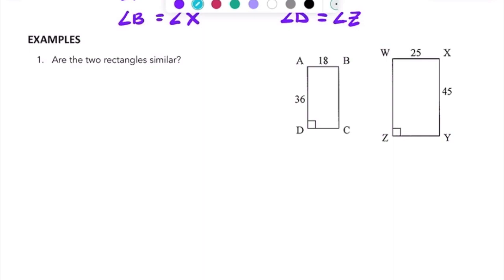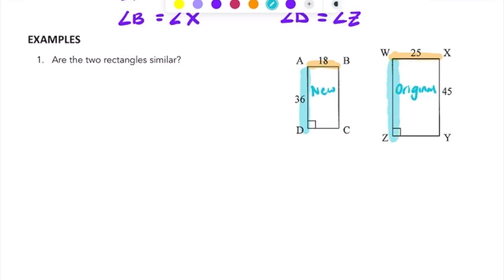In these rectangles, I'm going to start with scale factor. Okay, so my first condition we talked about was scale factor, so I'm going to do that. And I'm going to label these rectangles as new and original. Again, I'm choosing which one's which, just so that I'm consistent with it. Okay, I'm also going to, just for my own sake, highlight sides that are going to be corresponding to each other.